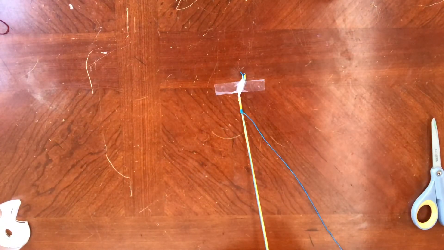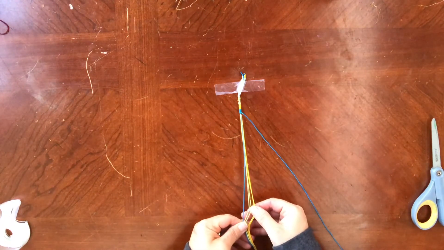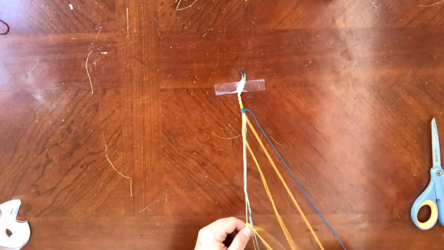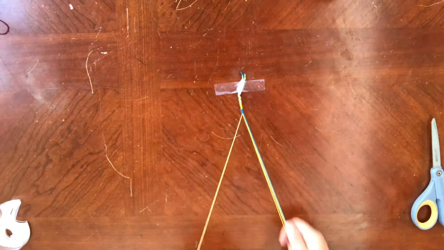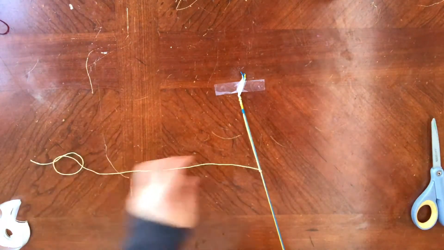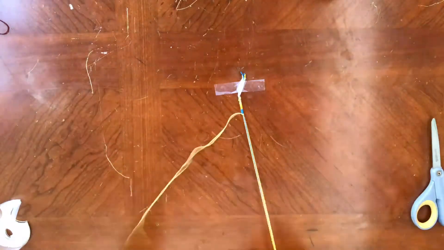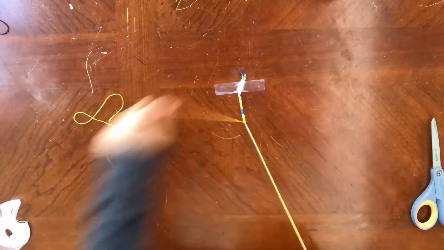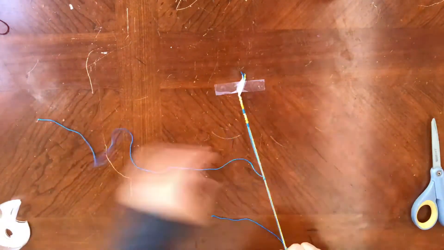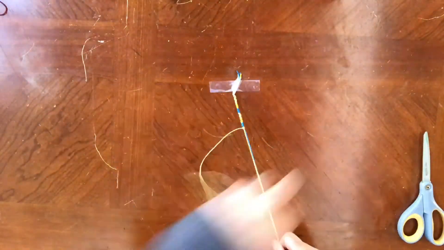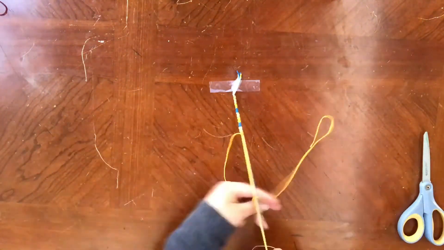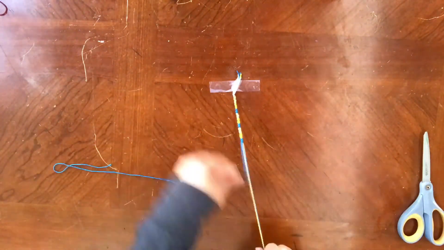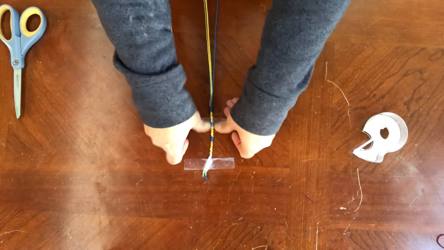So that means you have ten knots of the same color, making that length about a half an inch. Take your next color and repeat the same steps. Make sure that it's not tangled, pull everything straight, and begin to make your knots. Five with the first string of that color, five with the second. You can see this bracelet goes quite a bit faster and it is easier. But have fun, it's still going to take you a little while. I also taped this one down to make it easier.